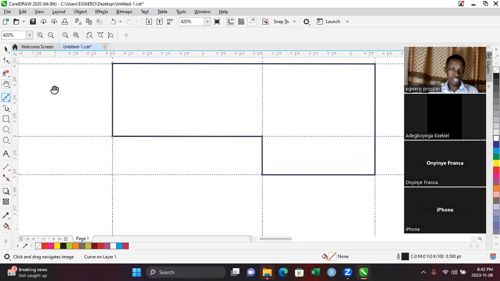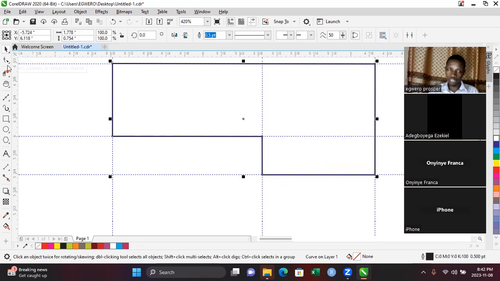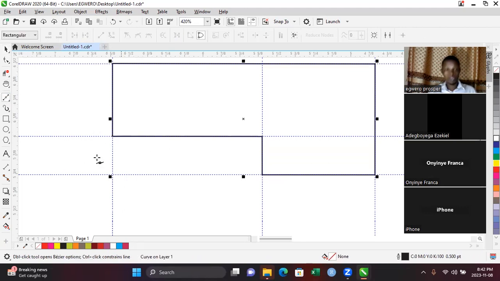Now, with the Bezier tool, I was able to create this shape. Now, I'm still on the Bezier tool. Like I said, it is one of my best tools. Now, if I want to create a shape with the Bezier tool where I actually want a curve section, because if you check this shape now, there are no curve sections. I only have sharp edges. Let's assume that as I was using it, when I get to this point, I want it to be curved.